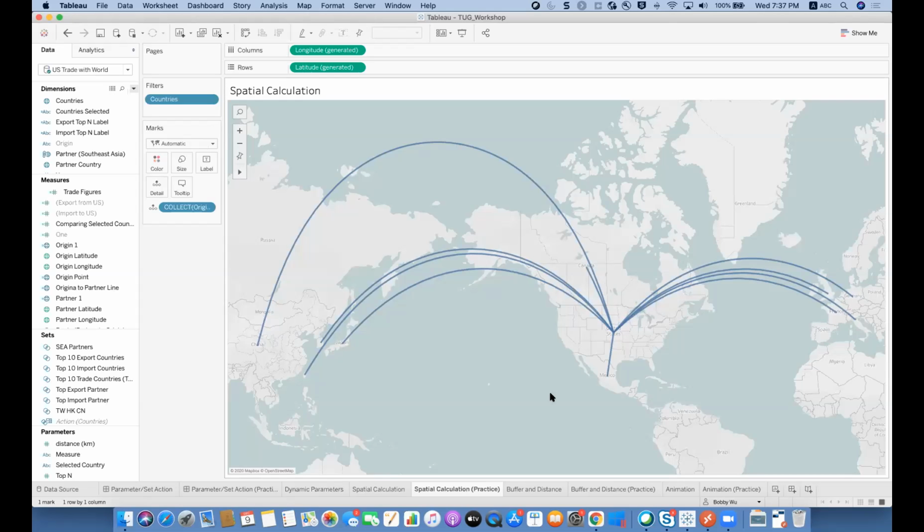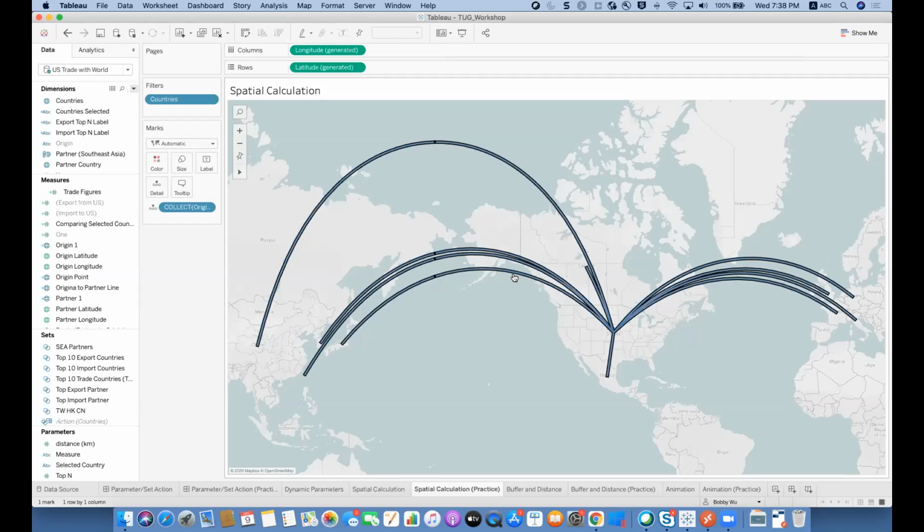And just like that, we have a very clean sheet, which only shows 10 lines representing the top 10 import countries to the US. Now, the next thing is how to manipulate this visualization to highlight which countries have a higher trade value than the other countries, even though they're top 10 already. So now when I mouse over any of the lines, you can see that all lines get selected, because currently I'm looking at all the lines as a whole. The top 10 countries are being treated as one line.